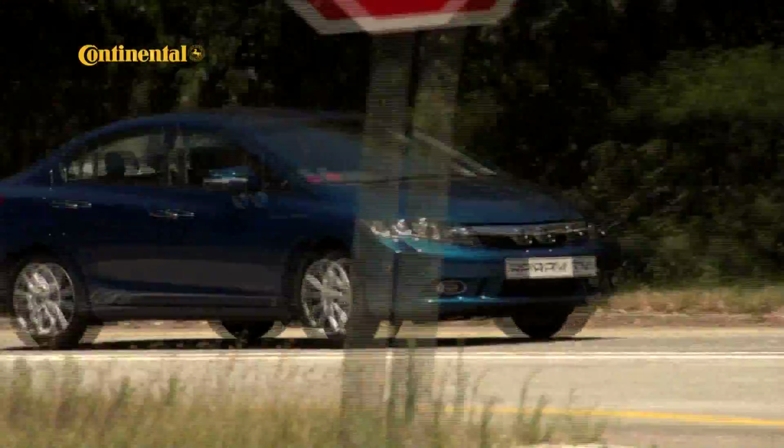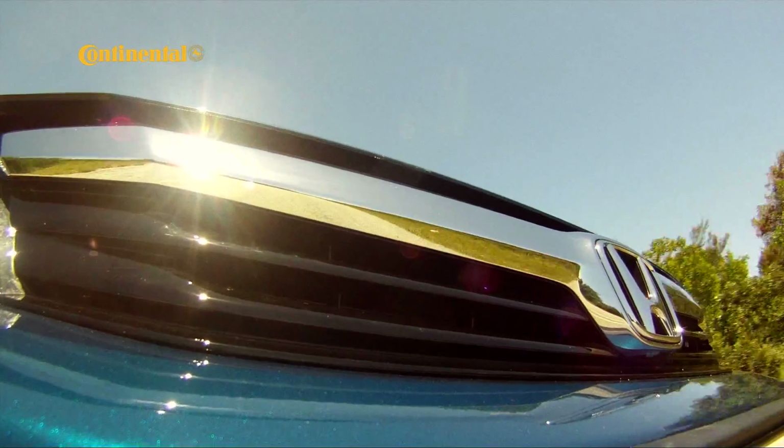One of the first things you notice about the new Civic is that for a family sedan it is quite a lot of fun to drive, even when you drive it in a not very family sedan kind of way. The 5-speed automatic gearbox does a good job and you don't even have to use the paddles. Honda have fun as one of their core values and they've managed to engineer more than just a bit of it into this car.